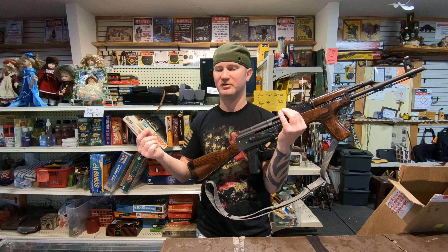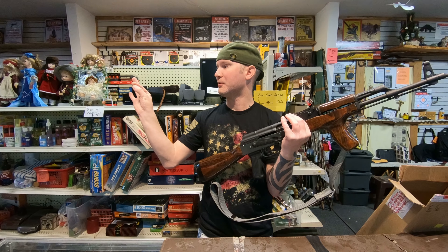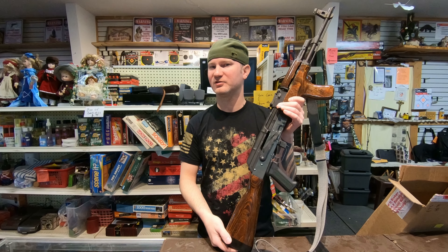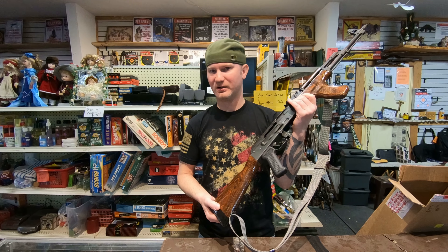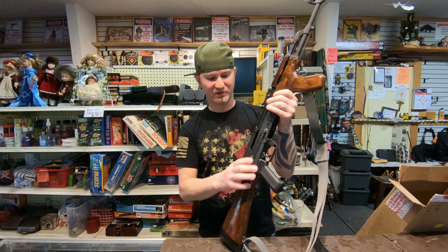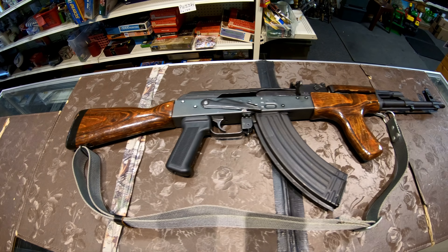This one's about halfway on the scale. I had a Wasr 10 with no real trigger slap — just annoying, didn't cause pain. Then the MAC 90 felt like putting your finger in a mousetrap — it would leave a purple mark. This Romi G is about halfway between those two. If you were to take it apart and throw maybe two or three huggedugas on it with a Dremel, this would be good to go. The pins aren't so far off that it's not fixable.